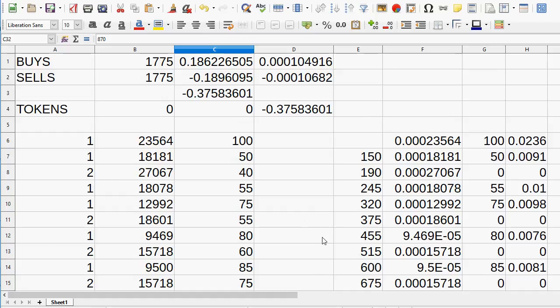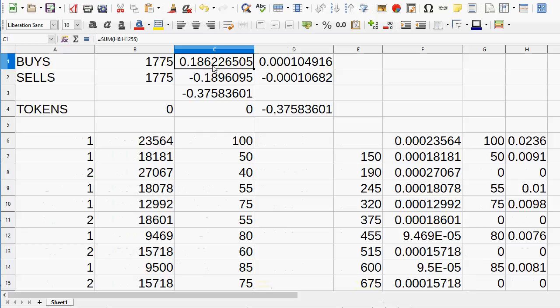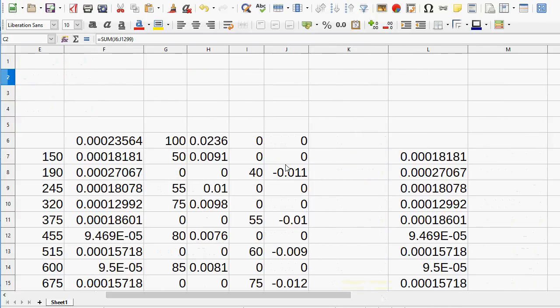Well then, I knew my math was going to have to be readjusted mathematically. From my looks of it, this looks like barely a profit. Because I have it set here so that if you buy, it's the sum of H. H only gets executed if this equals a 1. This here, which is C, the sum of J, this only gets executed if this is executed. So that's, if I'm just reading the formula, F8 multiply C8.